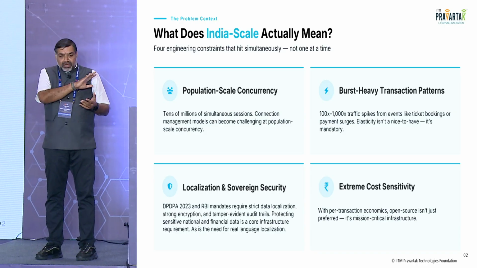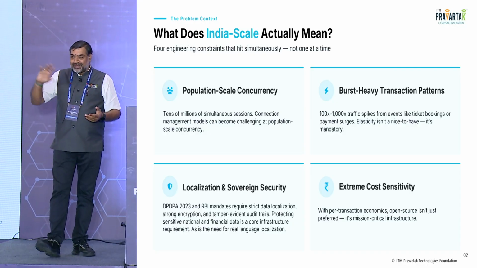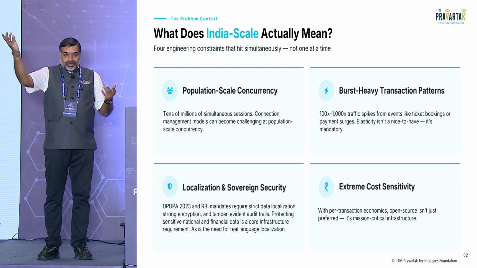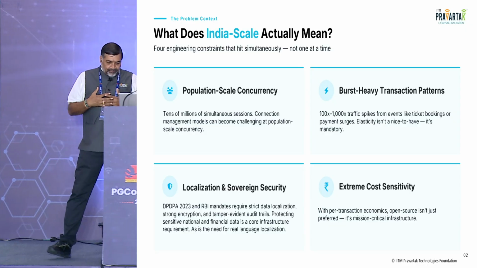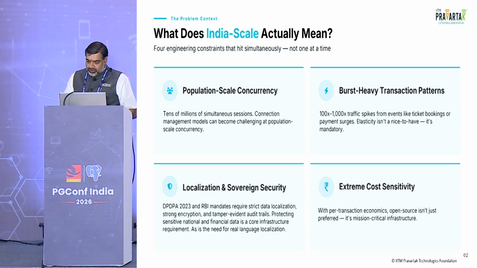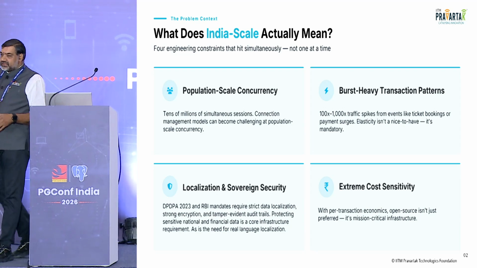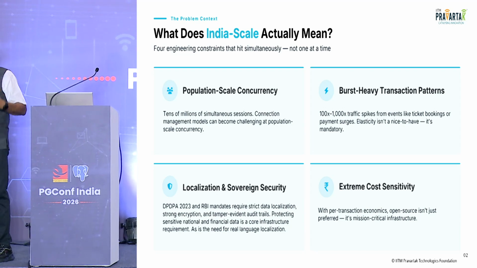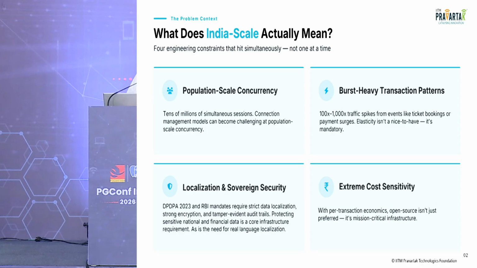Many of you, there was only one newspaper that covered that. That was Indian Express. Just take a look at it. Search for Itihas. So that is India's population scale. Now, coming to the current situation, you all know about the Open Network for Digital Commerce, and our UPI transactions. Just take a look at how many transactions happen every month, every day. Now, this is what we call population scale.